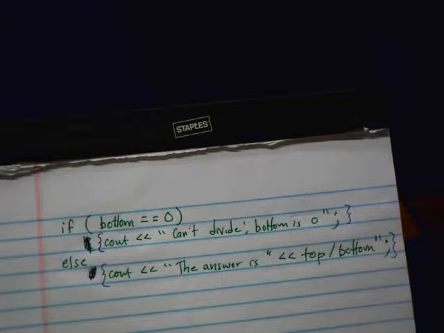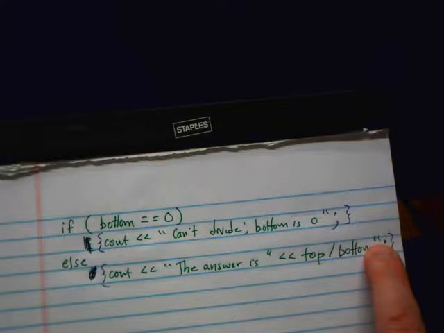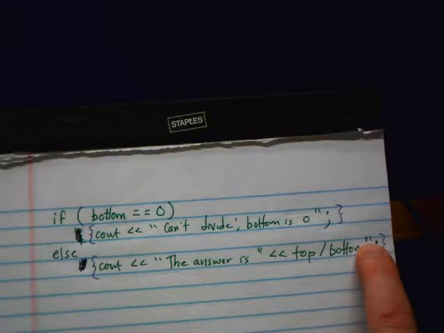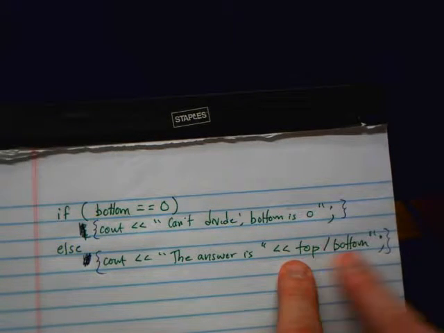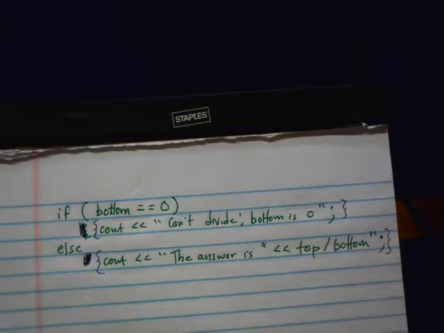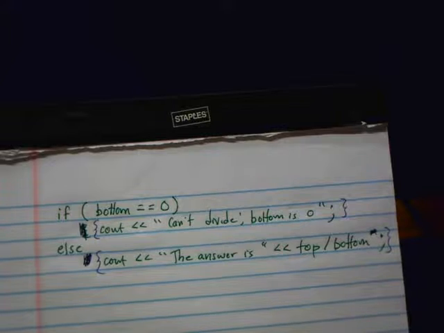You need the quotations after the top minus by bottom part. Oh, teacher did a bad thing. Very good. There should not be this quotation right here. Why not? Actually, the computer will give me an error and it won't even compile, because if I need a quote at the end, I need a quote at the beginning. But do I want quotes around top divided by bottom? No, I do not. Thank you, Stephen. You're absolutely correct. Teacher screwed up again. There should be no quotes right there.